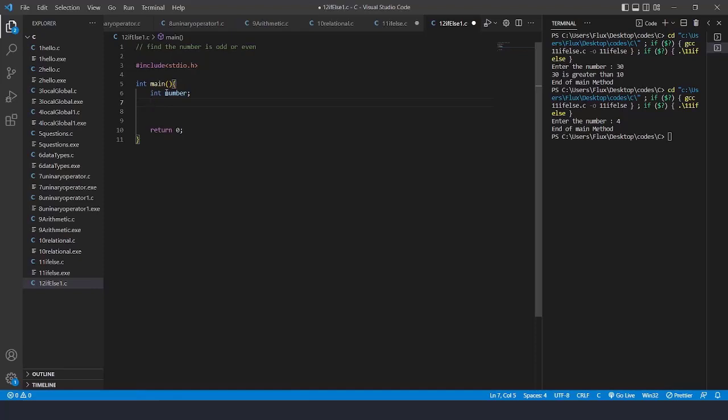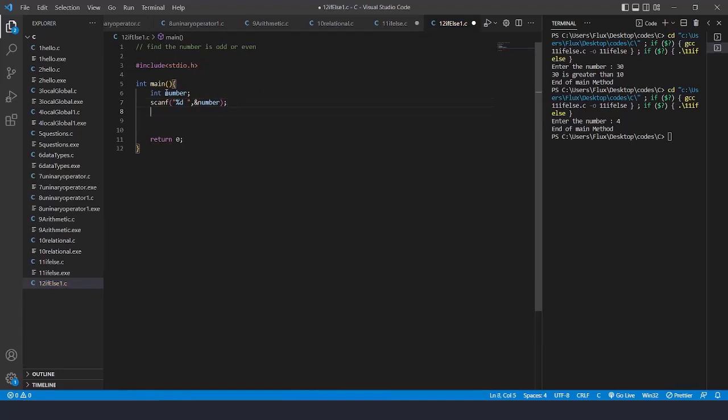Now we're going to have a scanf statement also. So for that, what we'll write is scanf, and similarly %d will be used. We know that for integer we use %d, and I'll come out of it and write the ampersand, the address of number. This is how we take input. Alright, now this is the input we have taken.